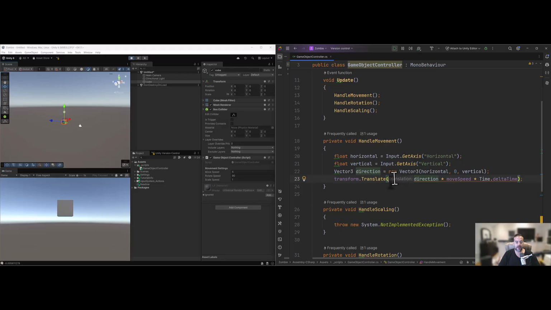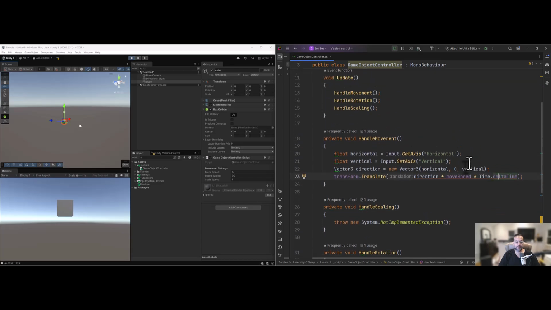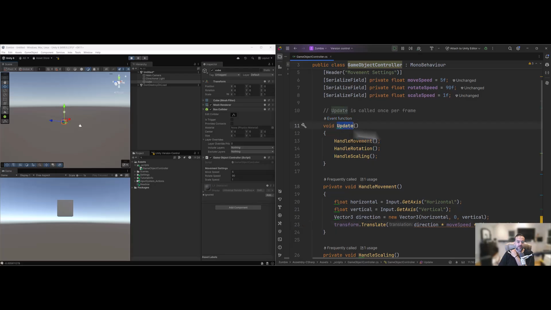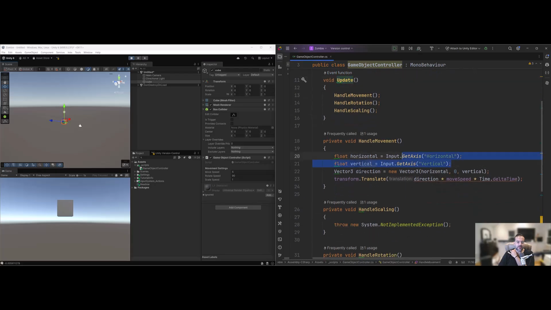Now if you're copying the code, don't copy these light gray translations. This is put in there just to show you what the thing does. So if you're coding this along, do not type in things like translate. Now this code here, transform, is referring to this component here, transform, and then we're looking to translate the position here, and that's direction, move speed, and Time.deltaTime. And so what's happening now is every Update, which means every frame, as I'm pushing these WASD keys, it's constantly calling this method here, and within this method, this line of code is going to move our cube around.